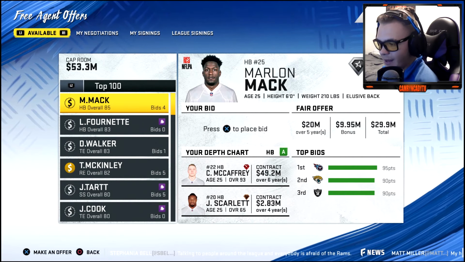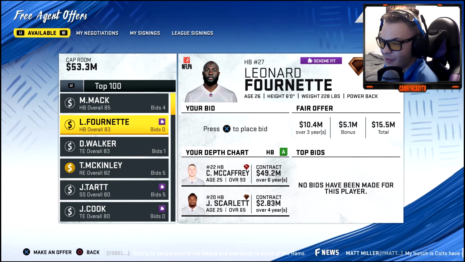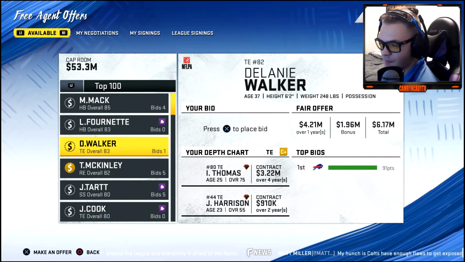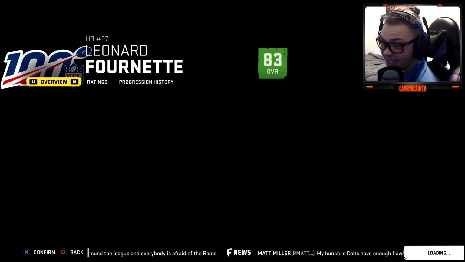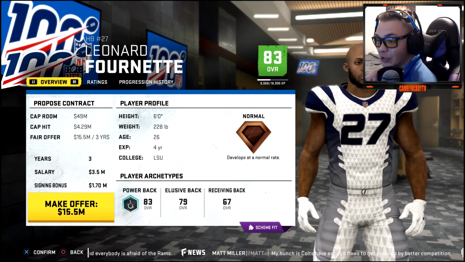Not really a great free agency period here, to be honest with you. Leonard Fournette's actually a guy I kind of want to go after. Maybe get a 1-2 punch going with McCaffrey and him. We did sign McCaffrey, but he doesn't want a big contract at all. We definitely have the cap to do it. Do you think we should?